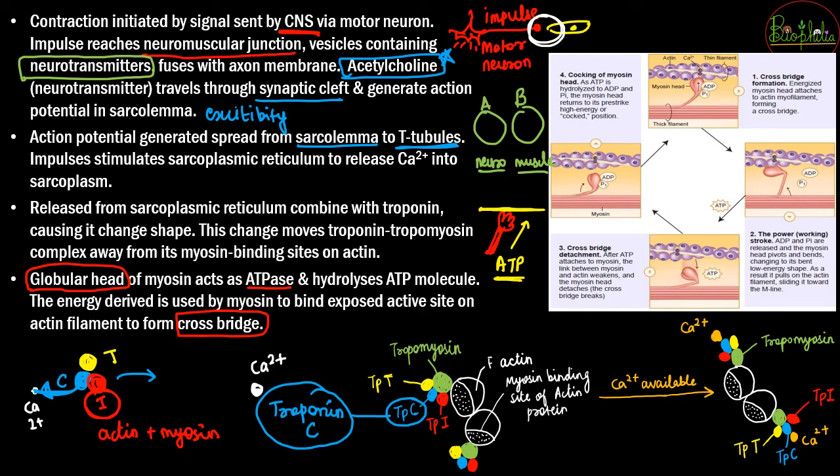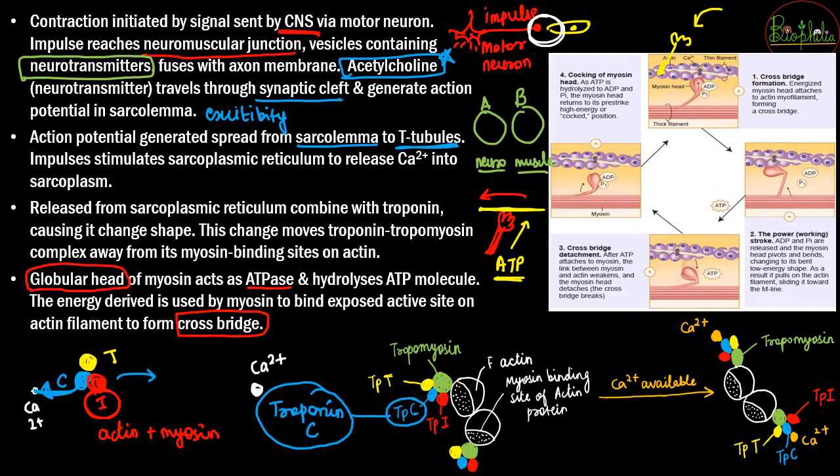Slowly, just like when you catch a ball very forcefully, right? Whenever a bowler catches a forceful ball, what happens? The hand is going to go backwards. A similar case will happen: as soon as the energy forcefully attaches the globular head to the actin, that is going to slide away the actin. And where will that energy pass? From the globular head it will pass in this direction, and because of that the actin is going to slide over the thick filament.